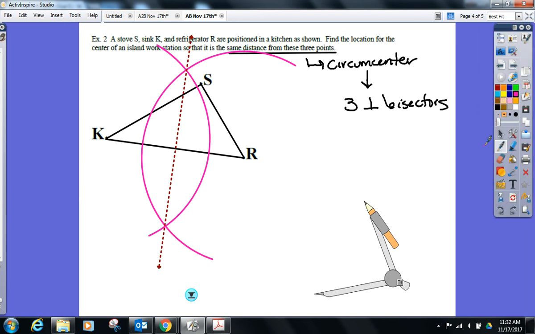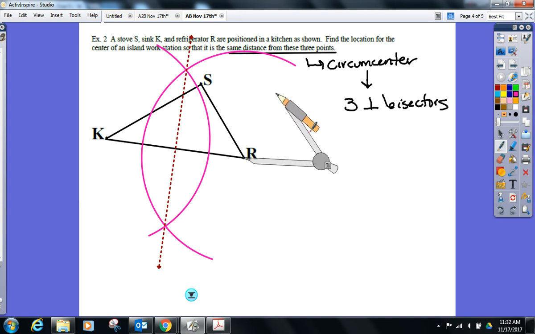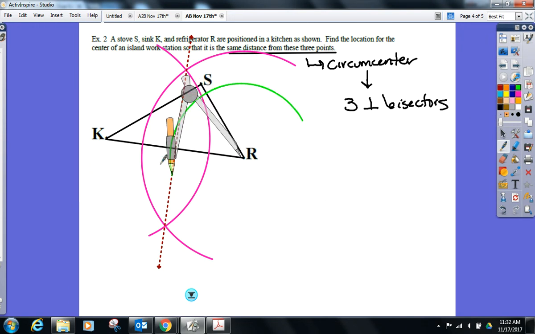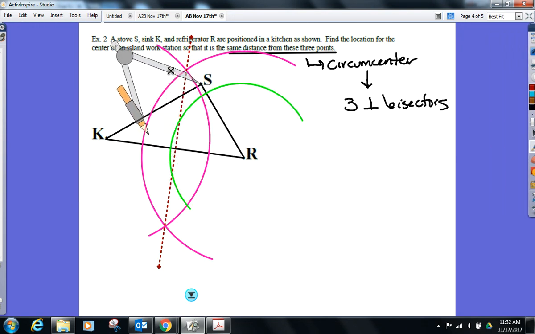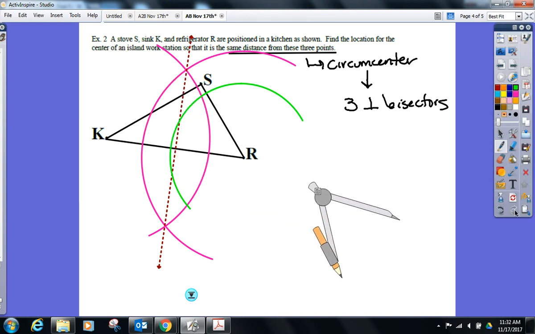There's one. How many do we need? Do we need all 3 still? No. If you do the first 2 correctly with your compass, you should know where the intersection point is going to be. So at least do 1 more. And yes, I know it's going to get a little sloppy, but it really depends on how well you are with your compass. Leave all construction marks, please. So pick another side, open up your compass more than half the length, and do another perpendicular bisector. Shoot. Let's start that one over.